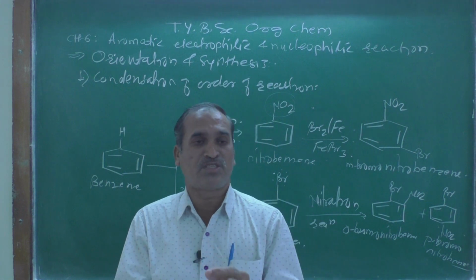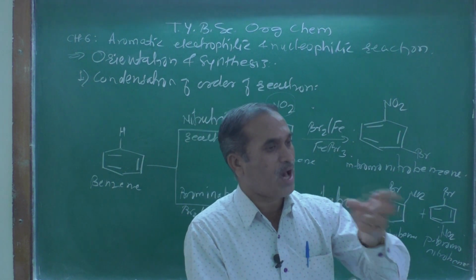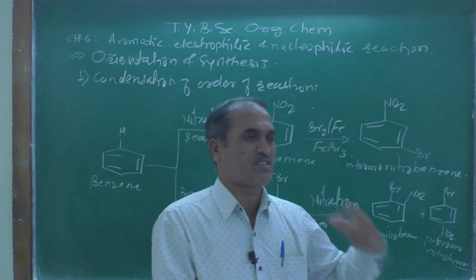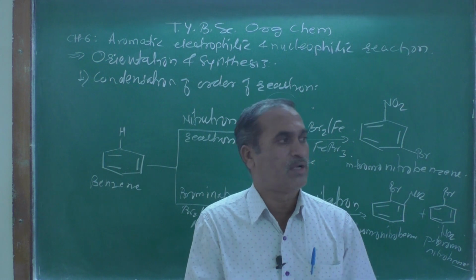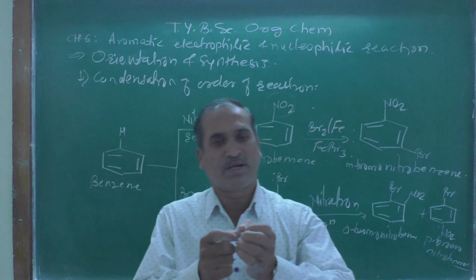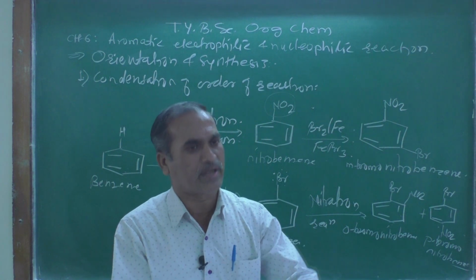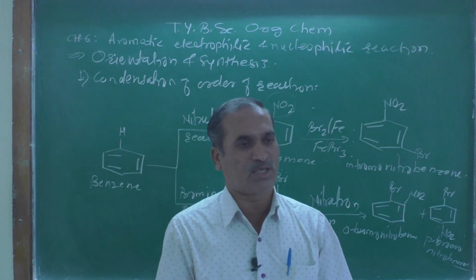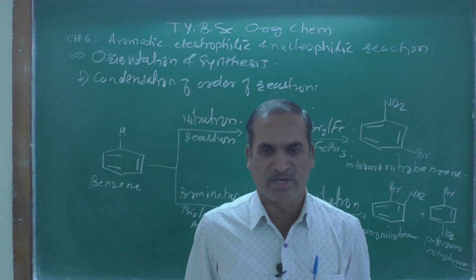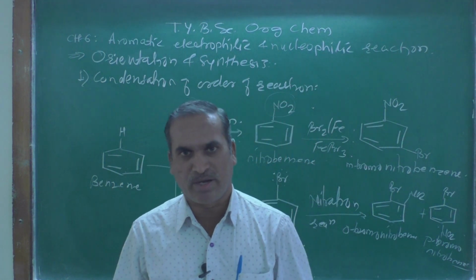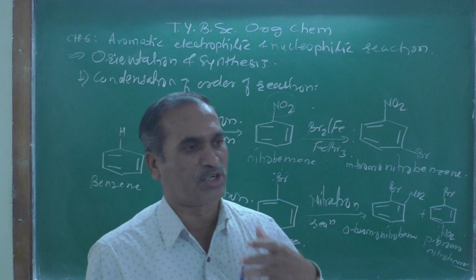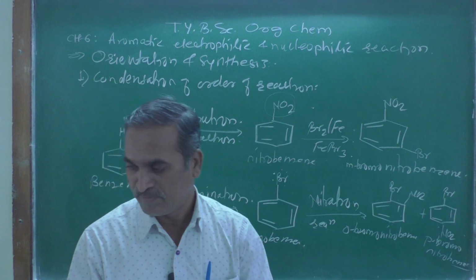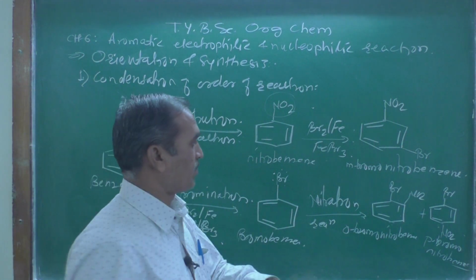And in a fractional distillation there is a large enough difference between their boiling points, and therefore by using a fractional distillation we can separate this type of compound from each other. Suppose the mixture is a solid and a liquid, then with ordinary filtration the solid and the liquid get separated from each other. These are the different techniques used as separation methods for obtaining a pure compound.